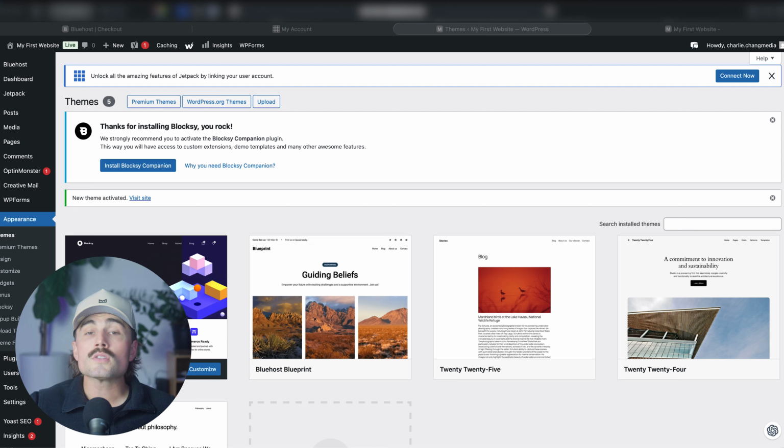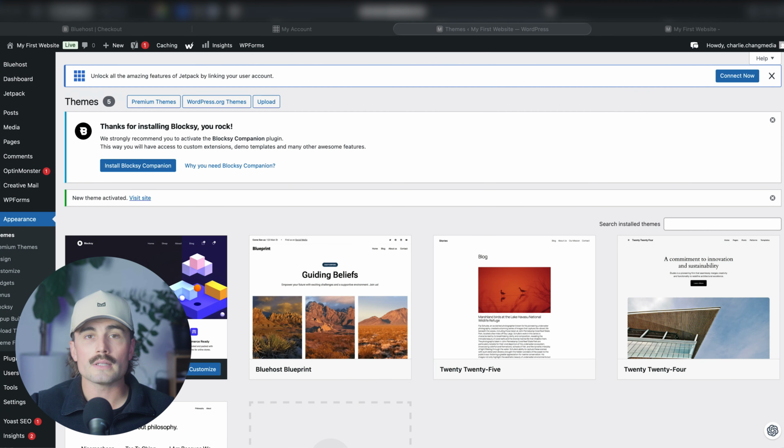Alternatively, you can install a theme via FTP or the file manager in Bluehost cPanel. Use an FTP client to connect to your server, navigate to wp-content/themes, and upload the unzipped theme folder. Then log into your WordPress dashboard, go to themes, and activate it. This method is useful if your theme file is too large to upload through the dashboard, but for most users, the built-in uploader works just fine.